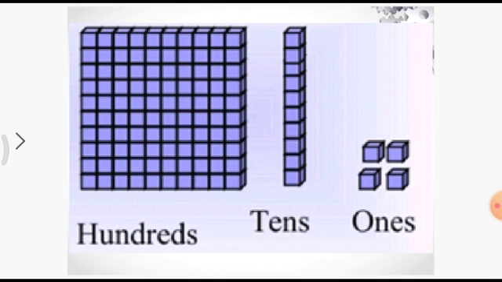Here you can see the example in your textbook. One block of hundred is given, there are no blocks of tens, so it is written zero in tens place, and one block of ones is given, so it is written one. So it is written in numeral form as 1, 0, 1. Come to the next example. One block of hundred — so I will write one in hundreds place. There are no blocks of tens, so there will be zero in tens place. And there are two blocks of ones, so I will write two in ones place. In numeral form it is written as 1, 0, 2.